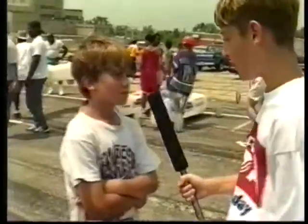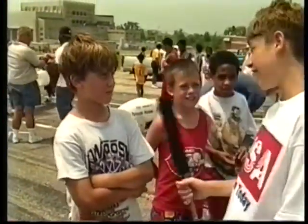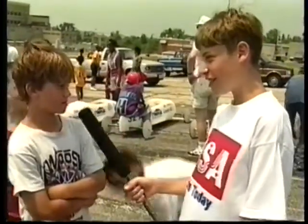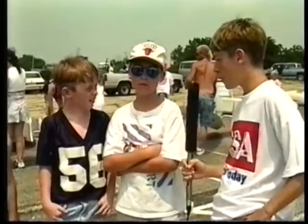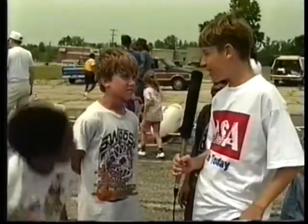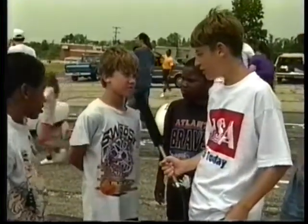All right. What's your name? Chris. Did you have help building this car? Yeah. Do you think it goes fast down the hill? Yeah. Is this your first year? Yes. What speeds are these cars capable of going to? About 30 miles an hour. What do you think the cars are capable of going up to? Anywhere from 25 to 30.